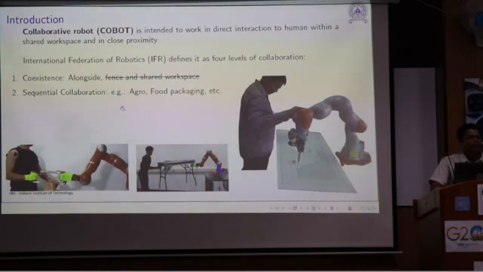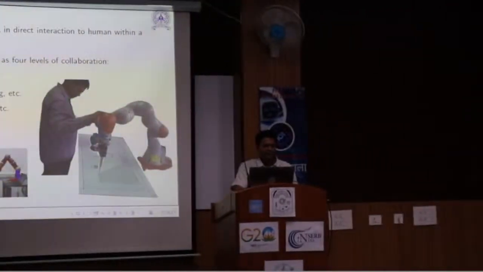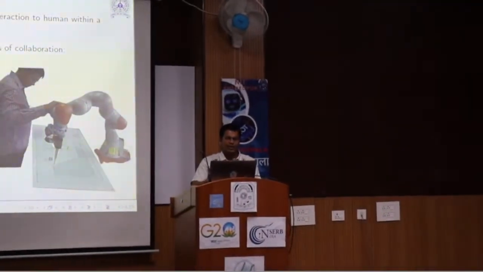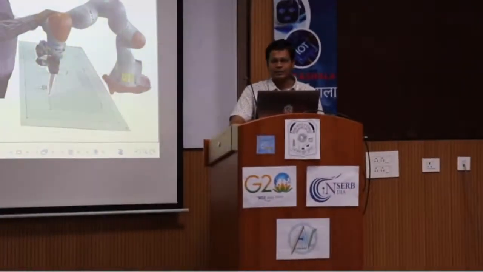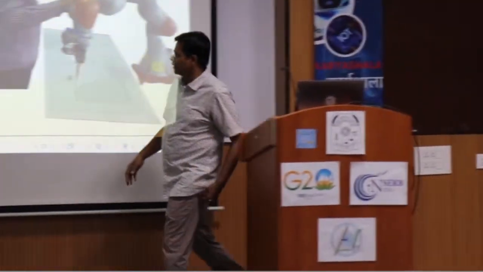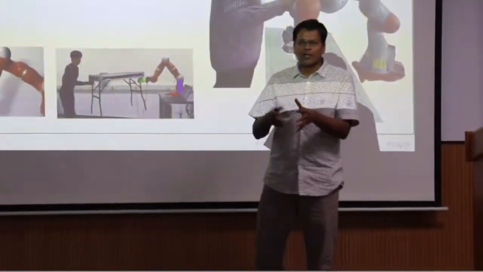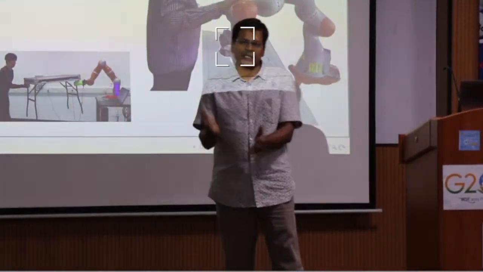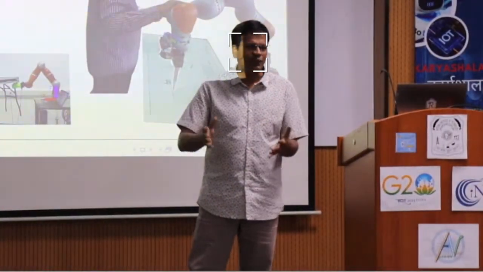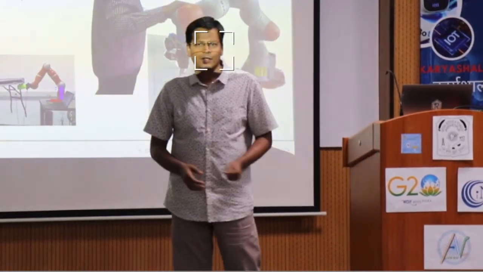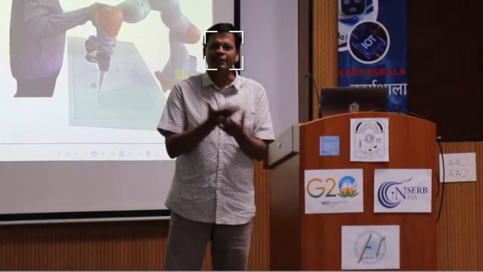So in the agro food packaging industry, this kind of job is quite common when 100% of the job cannot be handled by the robot. That is the place you require this type of mixed environment where sequential collaboration is quite okay, and people go for it. Then comes collaboration when both of them are in motion, like transportation. The way the picture is showing, a robot is handling a part of a cot. Sometimes even in hostel, you shift a cot from one room to another. How do you do that? Just recall that event.